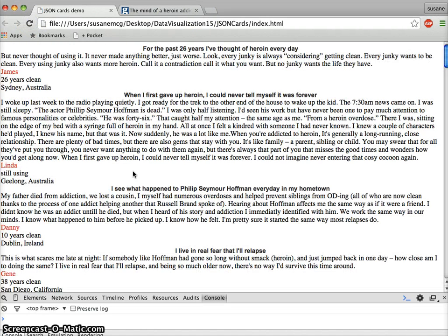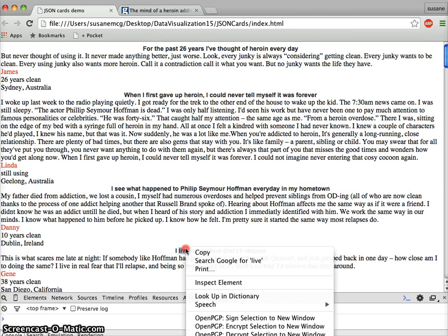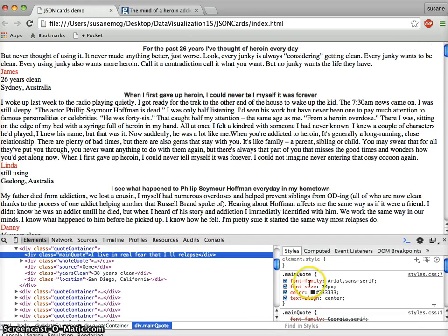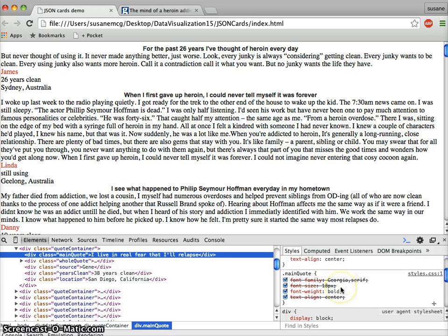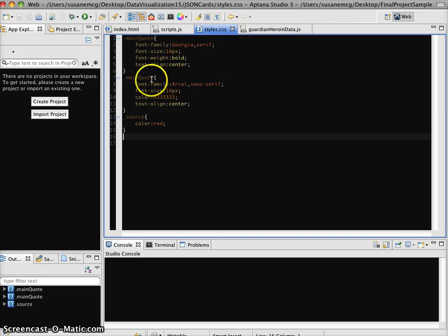So hopefully I should see a little bit of styling now. Okay, so that seems to be working, although it seems strange that it doesn't look like I got my size very well. Oops, I think I forgot to change something. Yep, that's right. So that's actually a really good point.